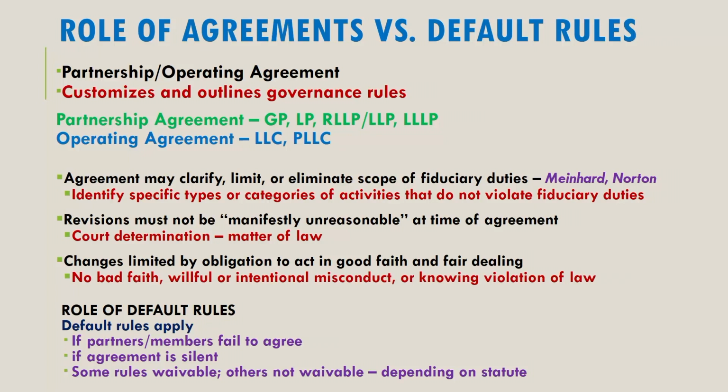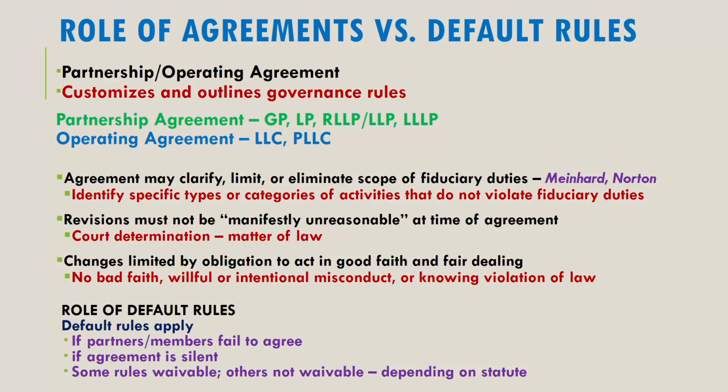Realize that you can customize a lot of the various rules through these kinds of agreements. So you can change up what the fiduciary duties are. As long as you don't fall beneath good faith and fair dealing, you could limit, for example, what their obligations are, say, in loyalty. Can they only work for you, or can they work with others as well? Can they compete with the business entity or not? Look to the partnership or the operating agreement, depending on the entity.